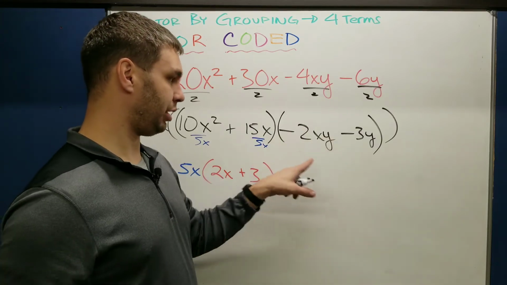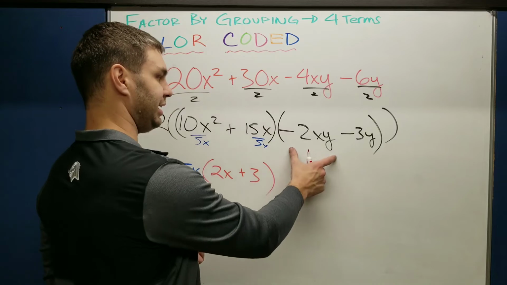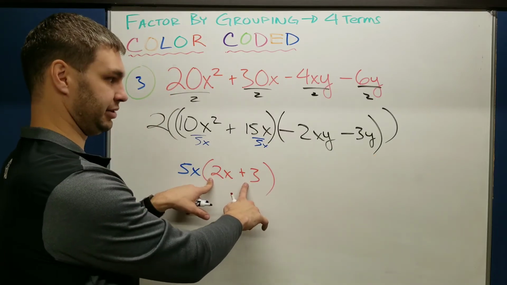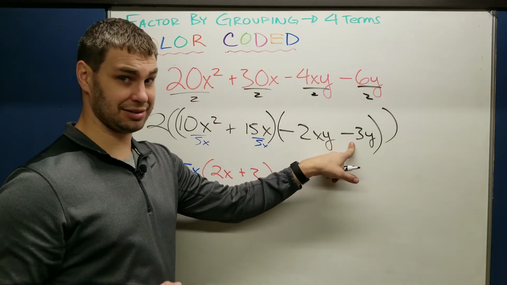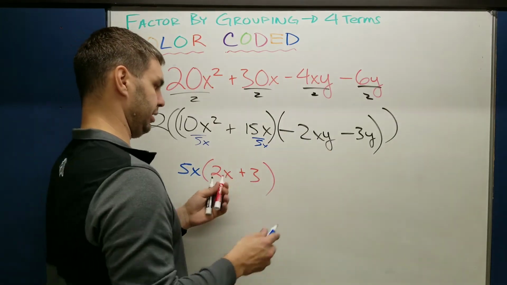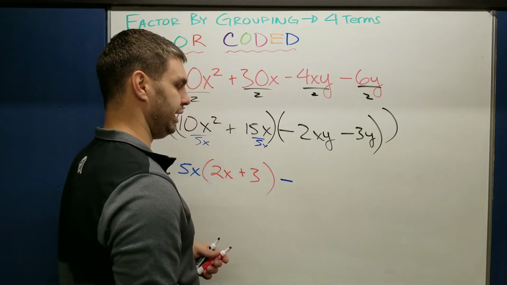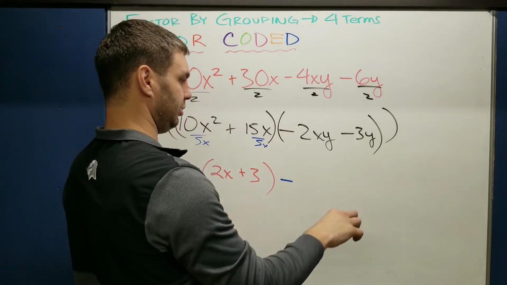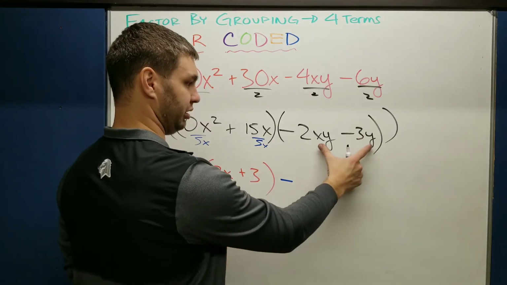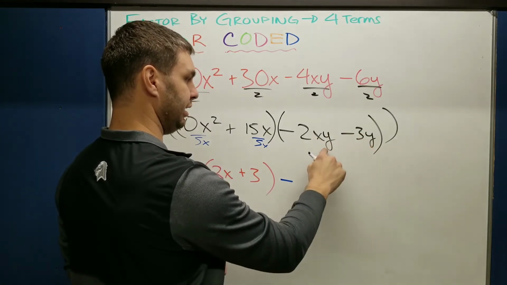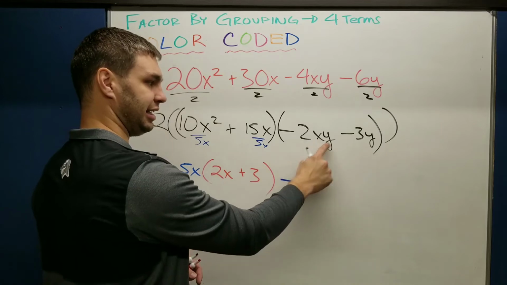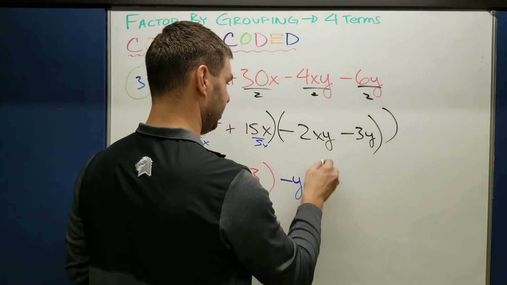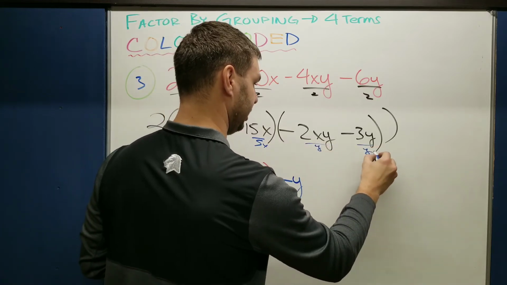All right, now if you remember, I need my second group to be the same. Let's see if we can do it kind of mentally here. What can I take out of this group? Well, I'm noticing I need something that's going to leave me with positives. Right now, these are both negative, so I better take out something negative. Do that in blue, take out negative. And then I also need to take out, let's see, this is a 2, this is a 3, this is a 2, this is a 3. So maybe just a negative, one of the letters, and that's probably going to be the y. These both have just a y in common. This one has an x, this one doesn't. So I think I can only take out a y. All right, negative y. I'll put it up here so you can see what's going on.